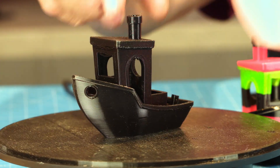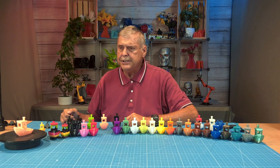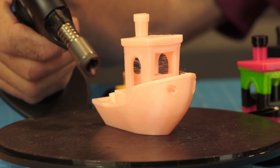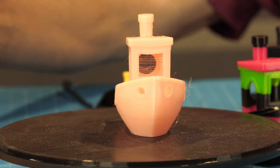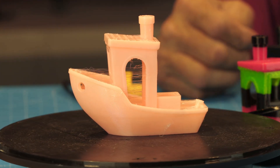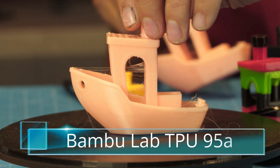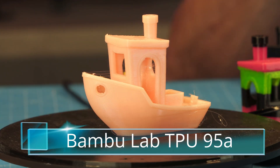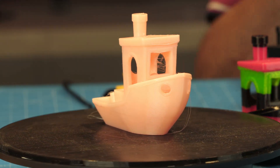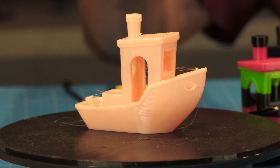I went online and started buying more. This here is CC3D — this is beige. CC3D is basically Amazon's brand. It has a fair amount of stringing, but you can blow it off easily with a torch. The benchy with Bjorn B's stock settings showed the stringing, and adding the Bamboo Lab setting didn't help much. I know people say you can tune the filament — but this is a fair test using the same settings for each one.